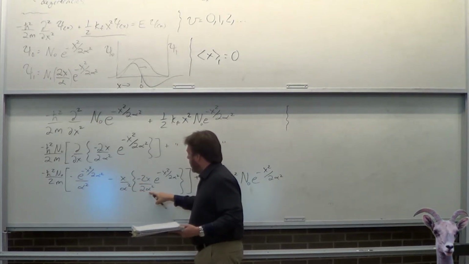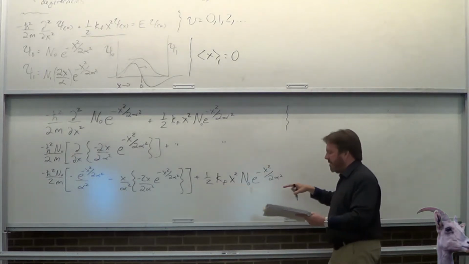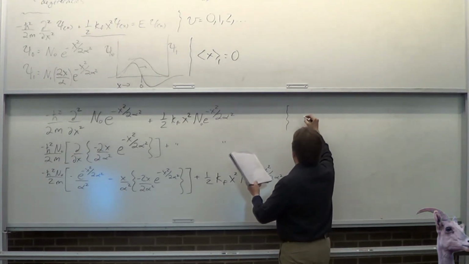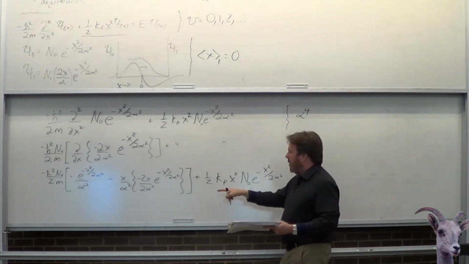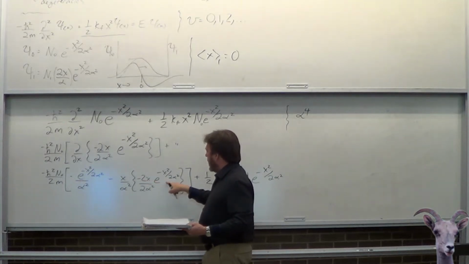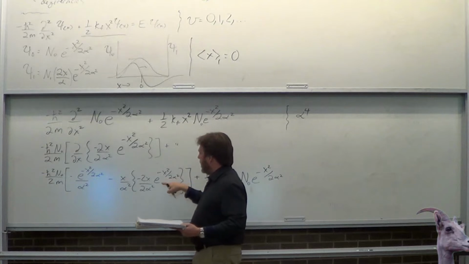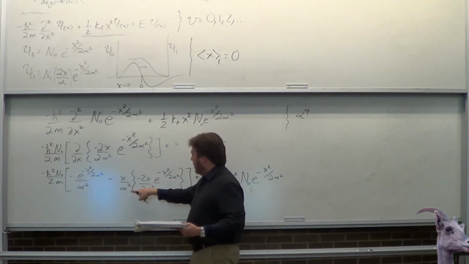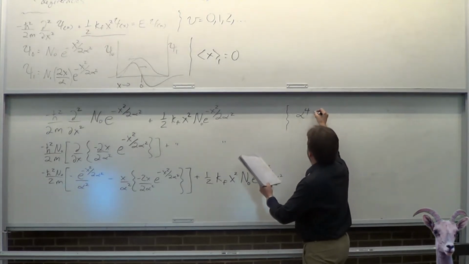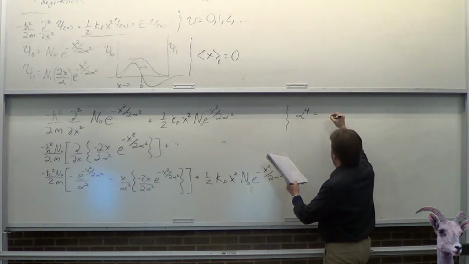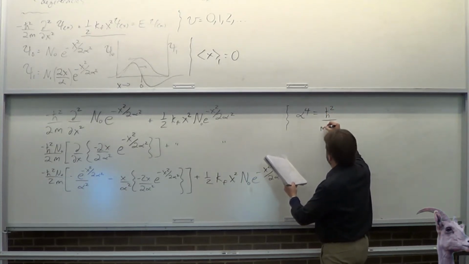1 over alpha to the 4 better be 1/2 kf. Okay, so let's figure that out. Now, you see, question? You see how, so this is x squared times e to the wave function, 1 over alpha to the 4. So alpha to the 4, I talked about this at the beginning of last class. This was just part of the solution to the wave function.